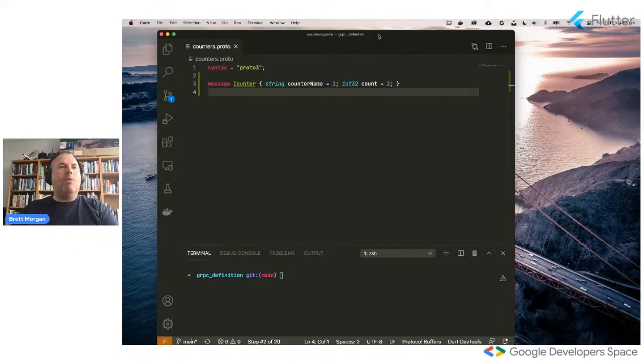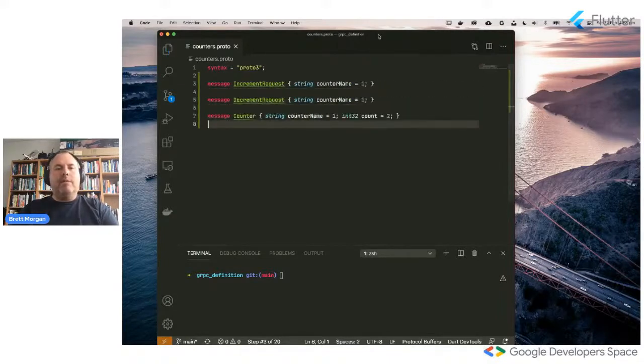So in this case, what we're modeling is, for those of you who've used Flutter, you've seen the Flutter counter app. I'm going one step up and having multiple counters. So we're going to create an application that has the ability to create counters, add to those counters, decrement those counters, and if they decrement to 0, they go away. So this service effectively is a small part of, say, a Redis server where you have the ability to increment and decrement fields in memory. That's effectively what we're going to build. So the first thing we need is for this server to say, here's a counter, it's named foo, it has a count of 3.